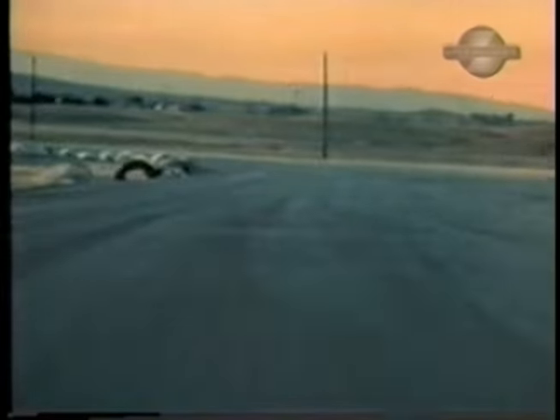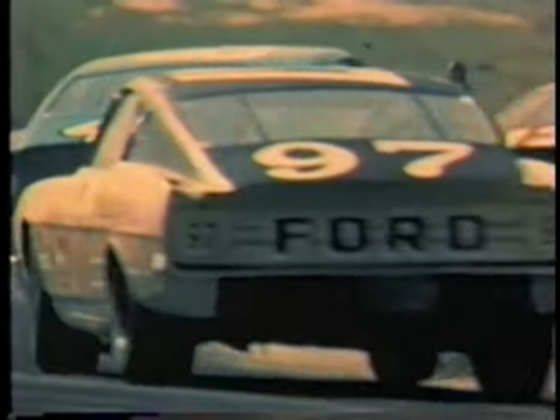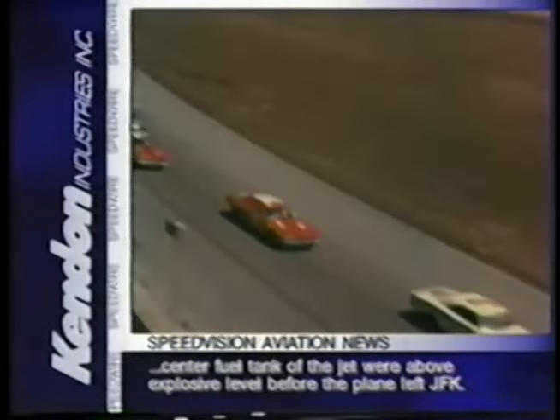NASCAR's Grand National Championship Series begins in January at Riverside, California. The opener draws top names in racing: Indy winners like A.J. Foyt and Parnelli Jones, road racer Dan Gurney, and the full NASCAR fraternity. But when the dust settles after the 1969 race, the man in victory lane is Richard Petty, giving Ford a seventh consecutive Riverside victory. The series then returns to the ovals for a 12-month, 54-race seesaw battle on everything from half-mile dirt tracks to two-and-a-half-mile superspeedways. On the big tracks, the Fords and Mercurys dominate, taking 13 of 15 superspeedway clashes. At Daytona in February, Charlie Glotzbach leads going into the final lap, followed by Leroy Yarbrough in the white number 98 Ford, as 100,000 people come to their feet as the cars enter the last turn.